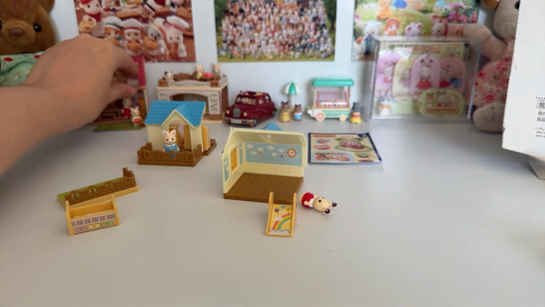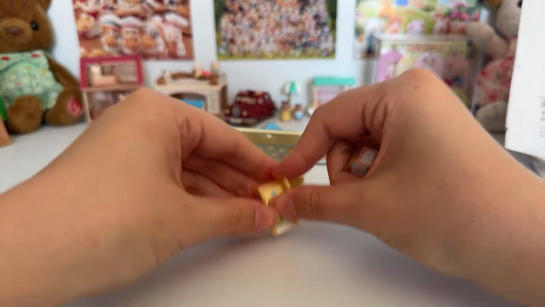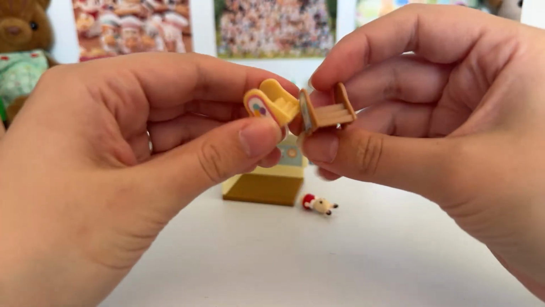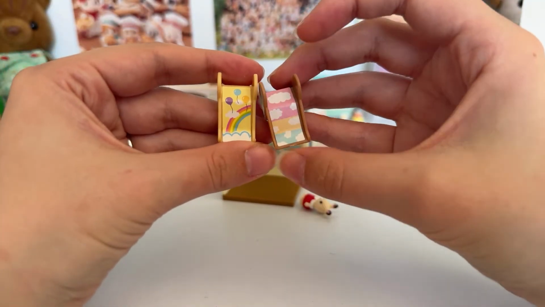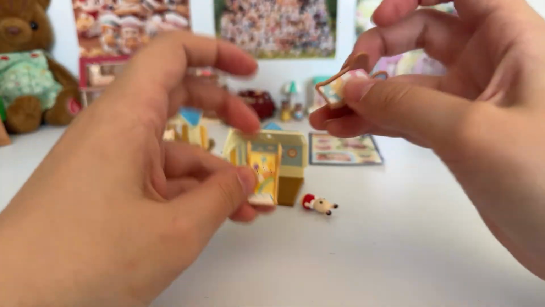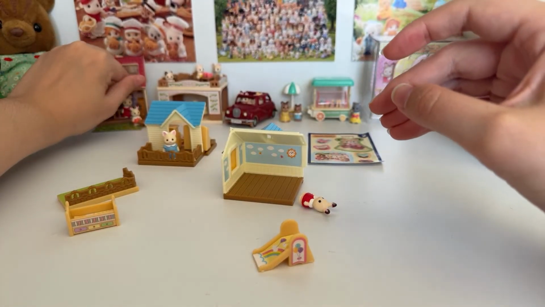I've got some very similar ones in this house with a red roof. So you can see it's like the same mould, but different cut, different shade of brown plastic, and the different stickers do make it look quite different. So that's fun. We've got a different slide.